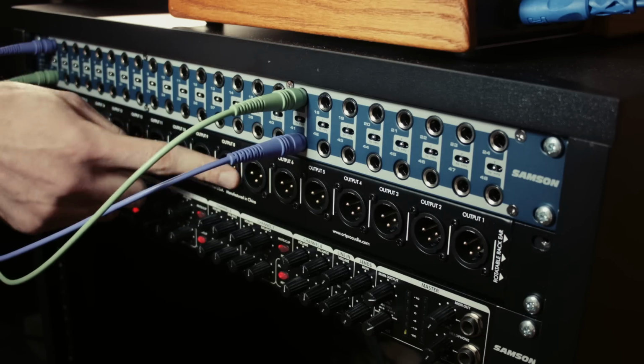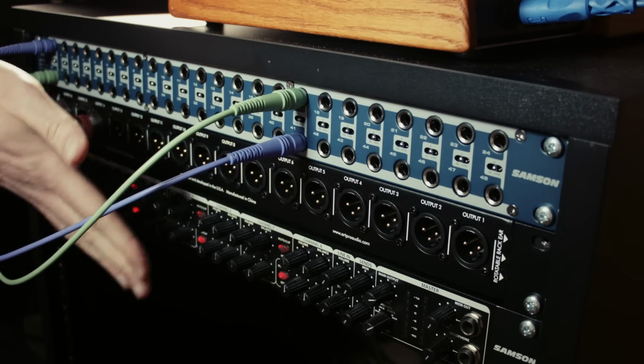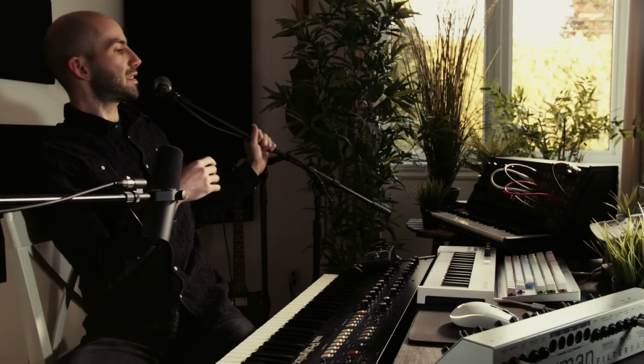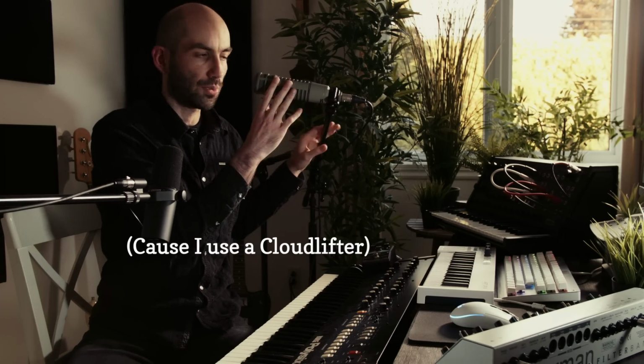All right, so let me talk about this XLR patch bay and this line mixer I have. So this is kind of to solve a specific problem. I needed to find a way that I could feed two XLR cables in the back of my interface and optionally have phantom power in either one of those. This way I can quickly say, okay, if I need this microphone here, I can quickly switch this on and turn on phantom power and it'll work fine.